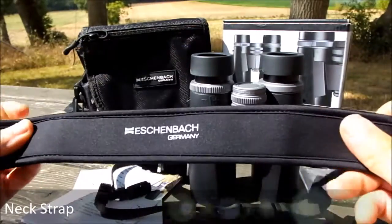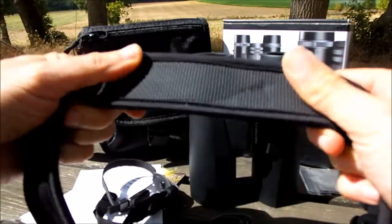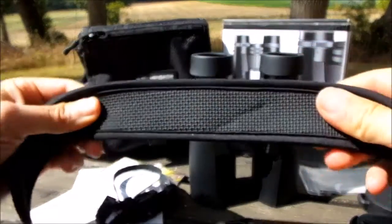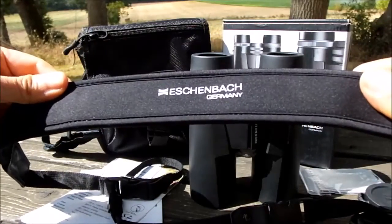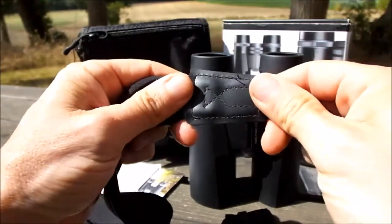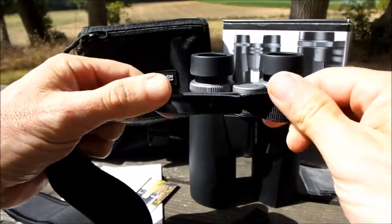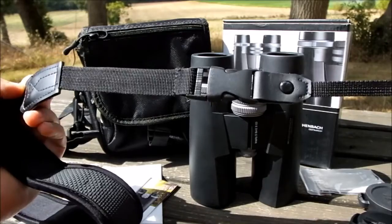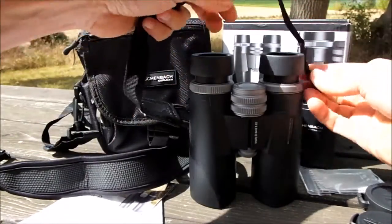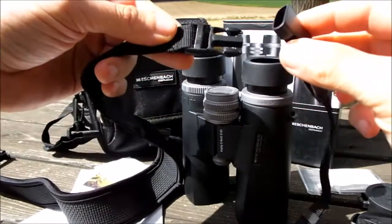I really like the neck strap that comes included with these Eisenbachs. It's really nicely and thickly padded, and underneath the neoprene material it is deeply etched and contoured so that it has a really good grip level. It will stick to your neck and shoulders and means your binoculars won't slide around your neck as much as a smooth neck strap does. The connectors are a leatherette type material, the stitching is pretty good overall, and I don't think this will come away or break too easily. A feature I really like is the quick-release clip, so you can remove the main section of the neck strap from the binoculars quite quickly.